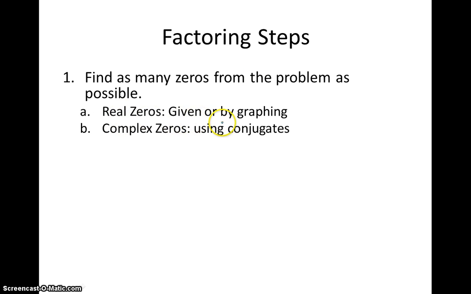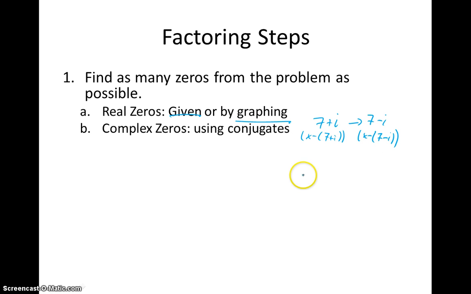So with real zeros, one way to do that is if it's given. Another way is by graphing. We had one example much earlier in the first video where we graphed to find all of the zeros. Complex zeros, the only way to do that is if they give you one complex zero. So let's say they give you, like, 7 plus i is a root. If 7 plus i is a root, then the conjugate zeros theorem says that 7 minus i must also be a root. So then remember, our factors would be x minus (7 plus i) and x minus (7 minus i). We just subtract the zero from each of the x's.